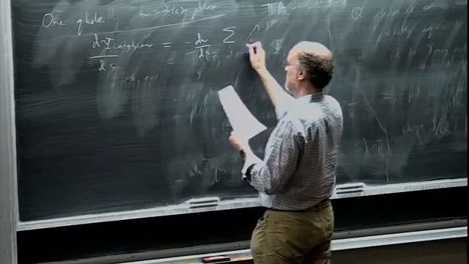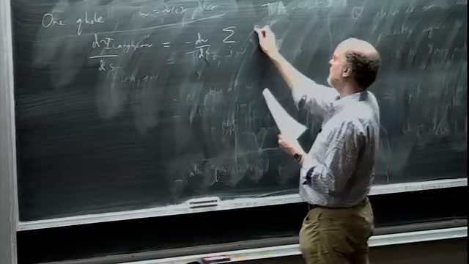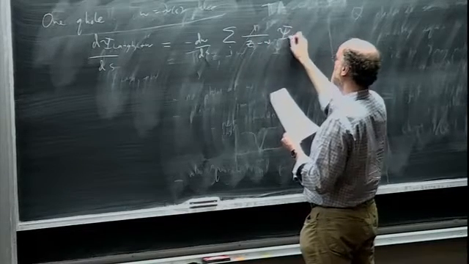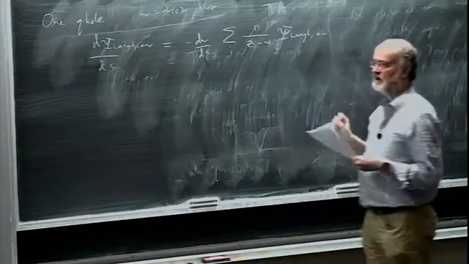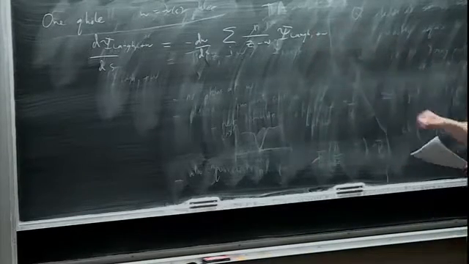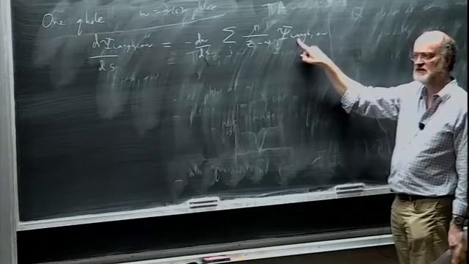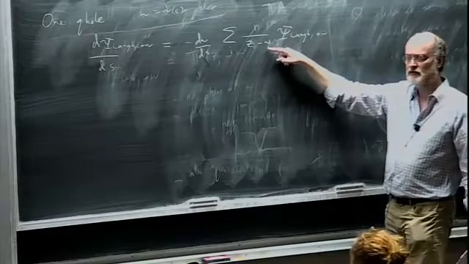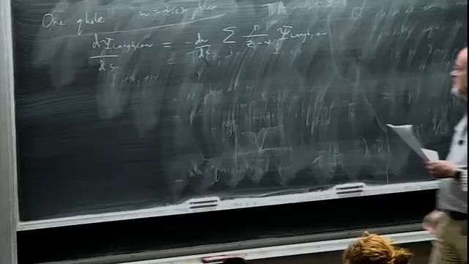Then, if you realize that it's a product, we get the sum over i of 1 over zi minus w times the same function. Okay, and this is still a lowest Landau level function because although I've got 1 over zi minus w, I've got factors of zi minus w here, which are just being removed by this. I mean, after all, that's what happens when you differentiate. So that's what we get.